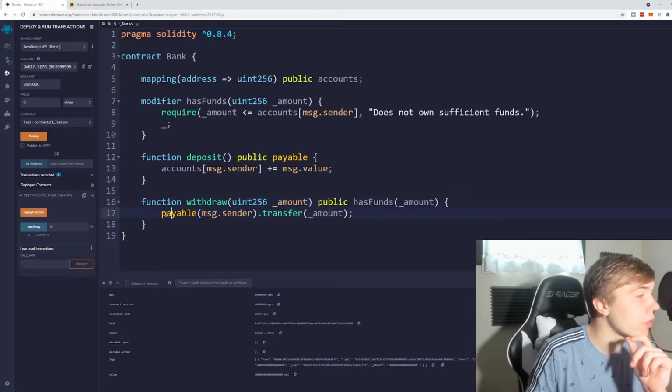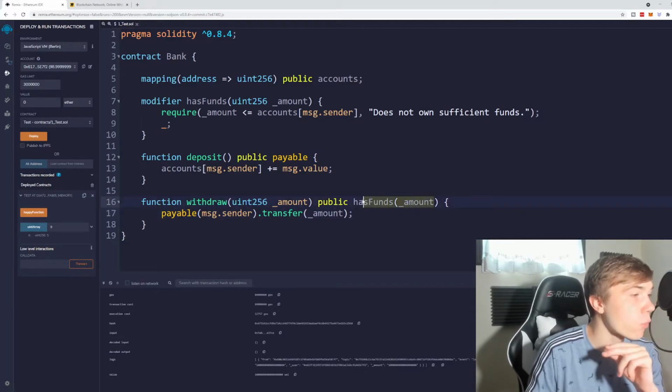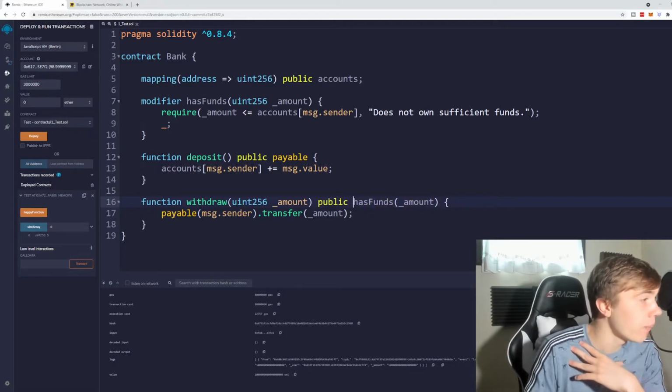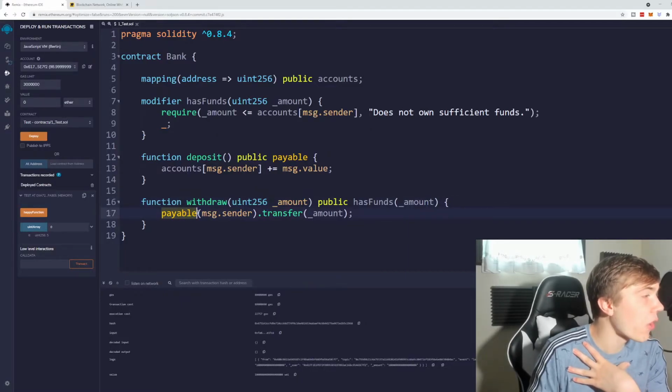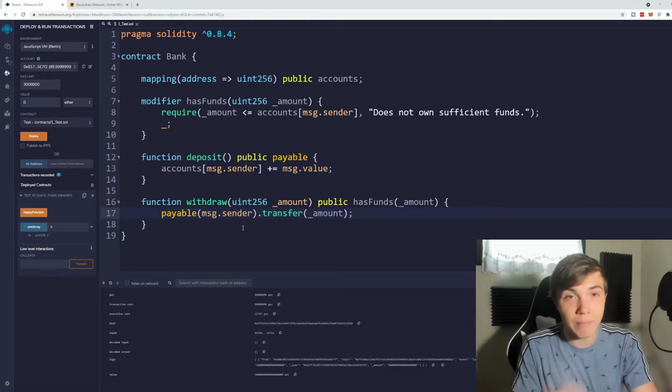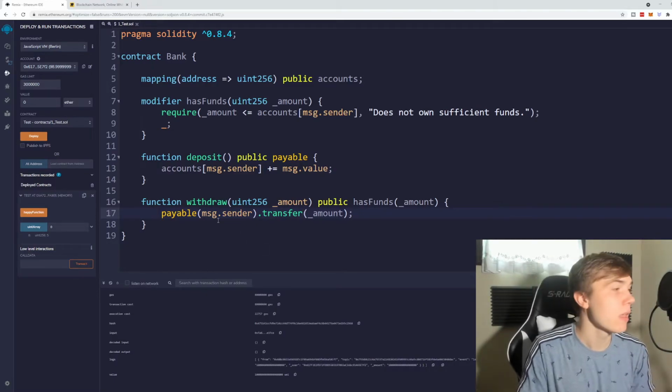Once we've verified that this modifier has checked out and they do have the funds, we call msg.sender.transfer. We have to cast it as payable, and then we transfer the amount. This transfer function transfers from our smart contract back to the msg.sender. So that's how this works in Solidity.